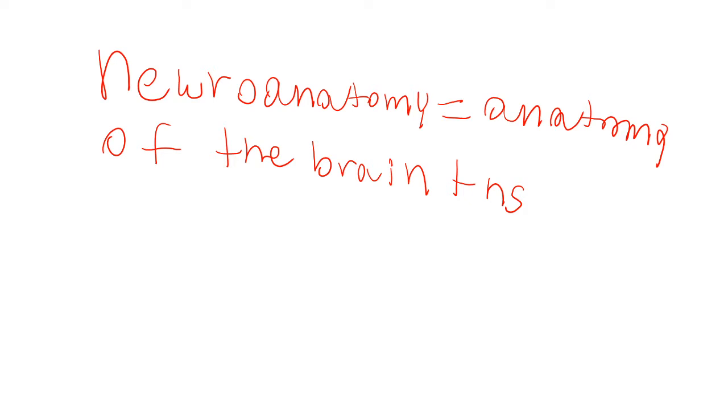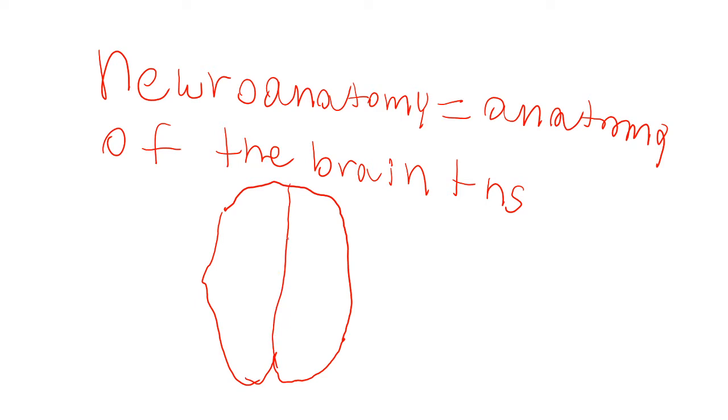When it comes to neuroanatomy, we're going to start with the brain, the command center of the nervous system, and basically the entire body. It's controlled by your brain. Your brain has a line running down like this. We're going to do a superior view of the brain, so we're going to start off with the parts of the brain.